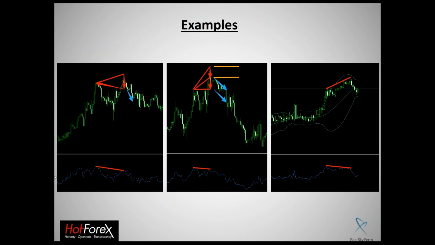Okay, now the examples. The example that I showed before, this is the triangle method. This is where my entry would be if the two peaks were less than 30 pips away from each other. You can see a significant divergence in the tops of the RSI. Of course, you can always use a different indicator. Here you can use MACD, you can use stochastics if you want. Any oscillator will work. And yeah, you can get 30, 40, 50 pip win here.